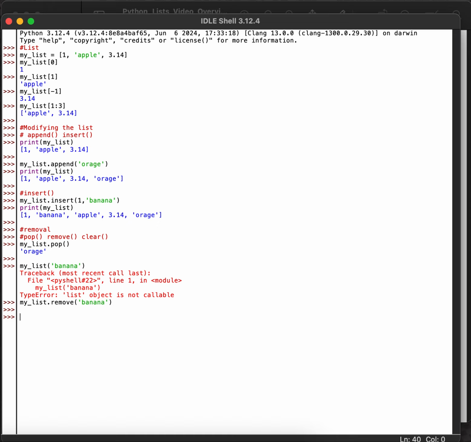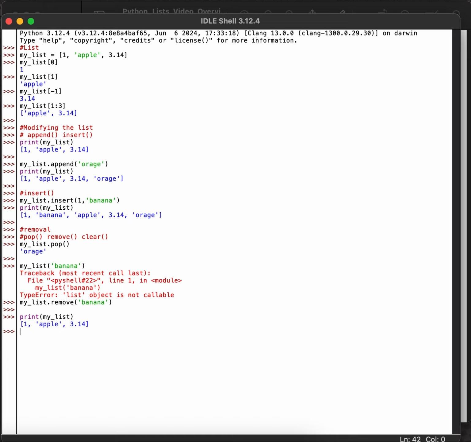So with this, the removal has just happened, and let us try to confirm whether it did. As we see here, we had banana, and once we did this pop, it removed the last index. This orange is removed, and as we see over here, we tried to remove banana specifically, which was on index 1, and that has also been removed.